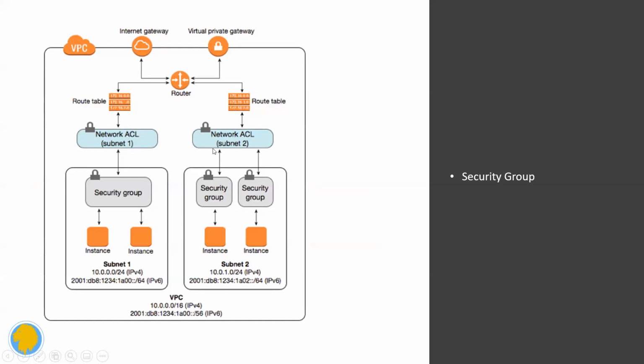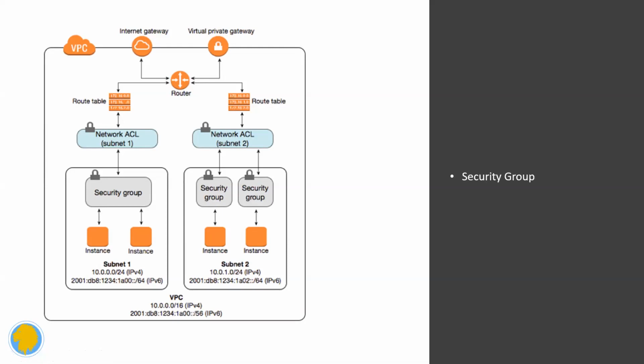Network ACL can be a bigger security because if you block anything from a network ACL, and if you allow anything in your security group, that will not be allowed, because the network ACL will block it first. Okay. Let's say that this instance in this subnet 2, the security group on the left-hand side has allowed port 80, and the security group on the right side has allowed port 443.